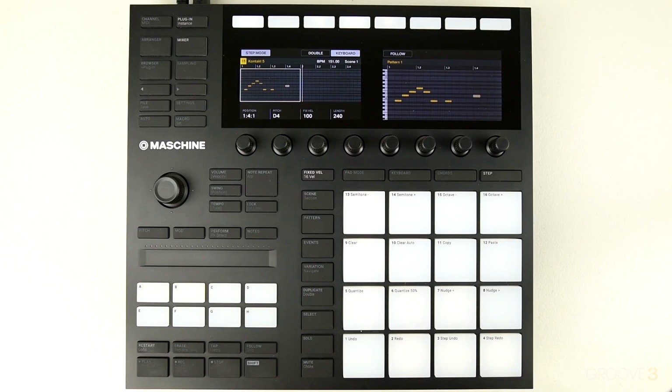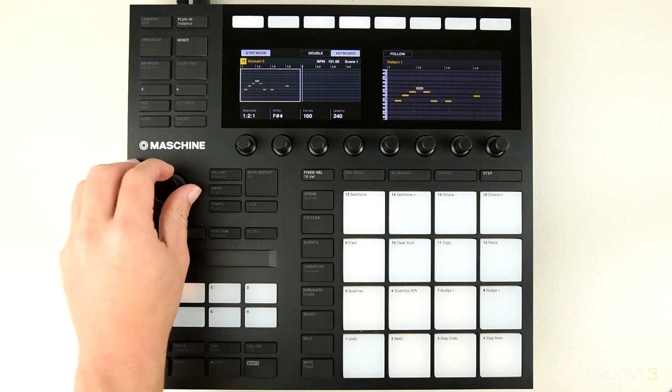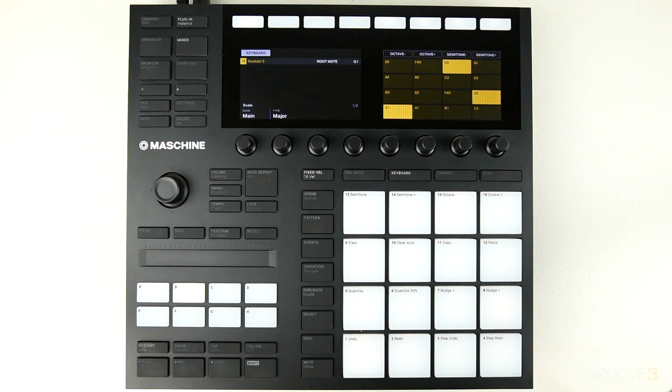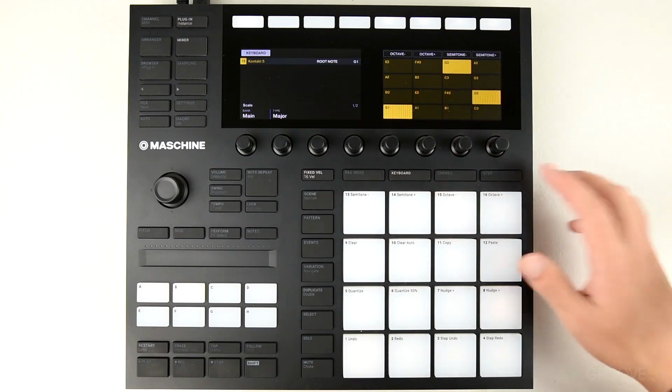So the next thing that we want to do here is double check and make sure that our melody is properly in key, because it is randomly generating these notes. So sometimes it'll make notes that are out of our project's key. So let's go to the very beginning. We'll see that it's a B note. Switch over to our keyboard view. And we'll see that B is in the scale we're working in. So that first note's okay.